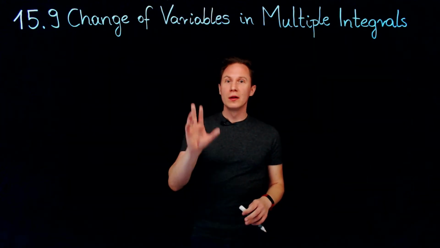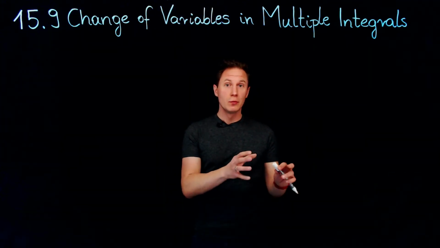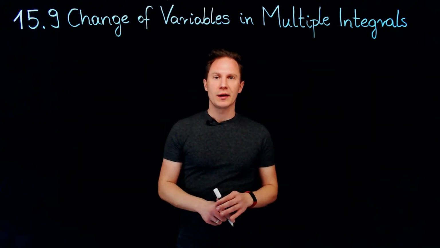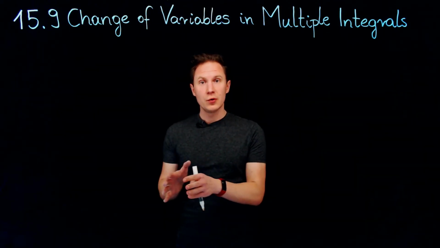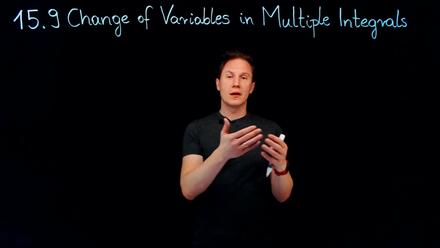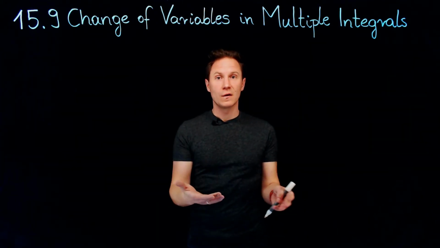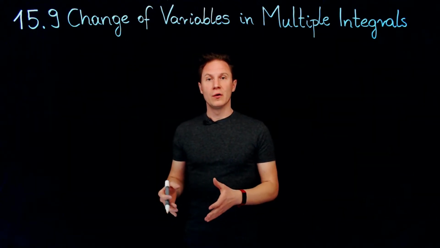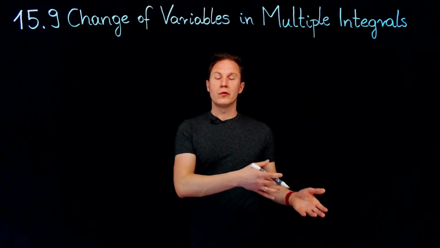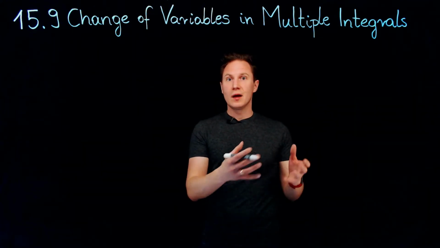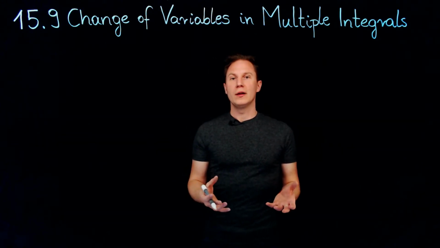In this video, we'll look at how we can change variables in multiple integrals. So recall from single variable calculus how you used substitution to introduce a new variable instead of x and make an integral easier to evaluate. We want to do the same thing for double and triple integrals, introduce new variables instead of x, y, and perhaps z to make these double and triple integrals easier to evaluate.